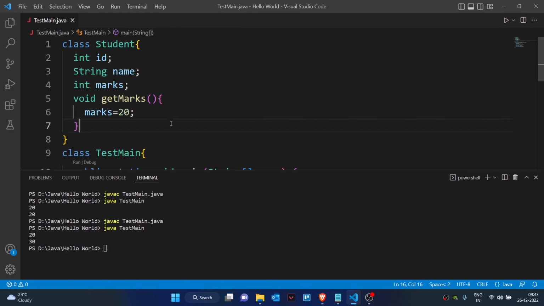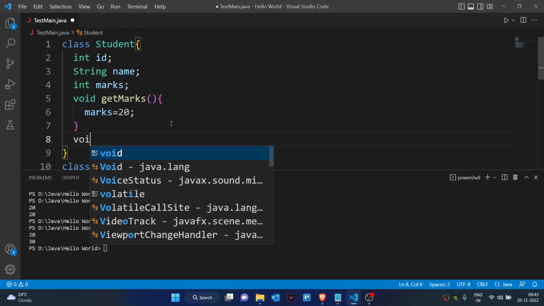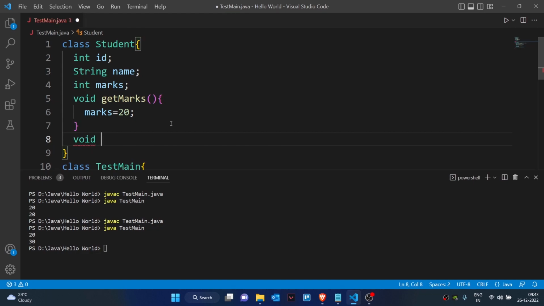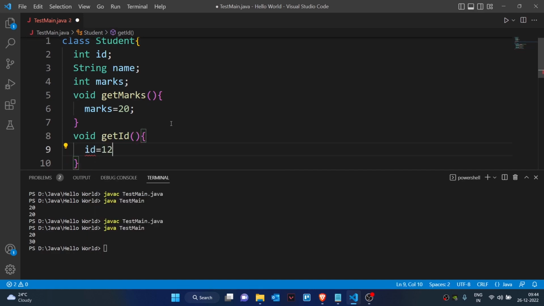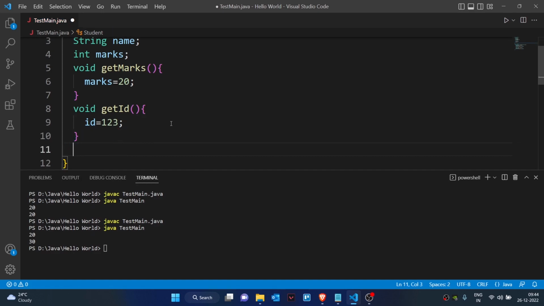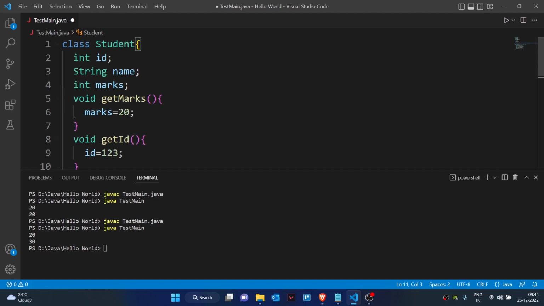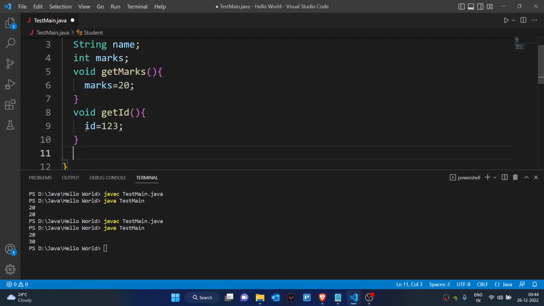I can also use these methods to print the values here. For example, I can have getId and initialize my ID to maybe 123, and then I can have functions for each of my variables.